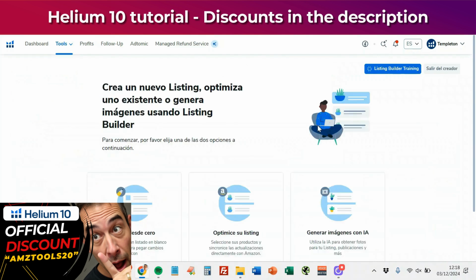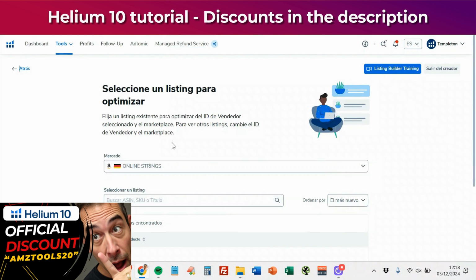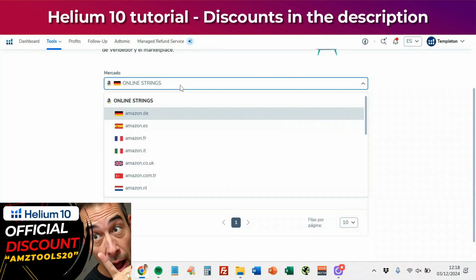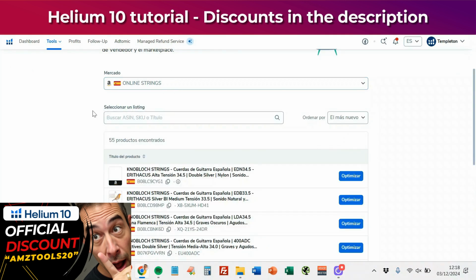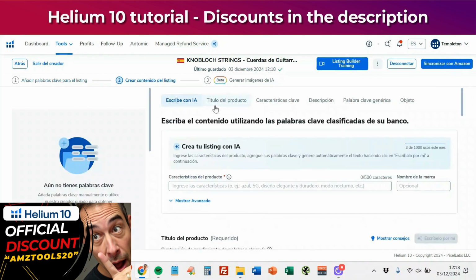What else can we do? Optimize an existing listing. We can take this one here, this one here. Okay, optimize. And what it's going to do is pull all the data from this listing. I don't have a bank of keywords for this listing, so I just click next and that's it.